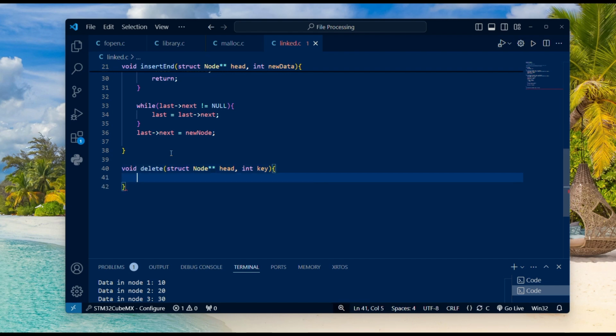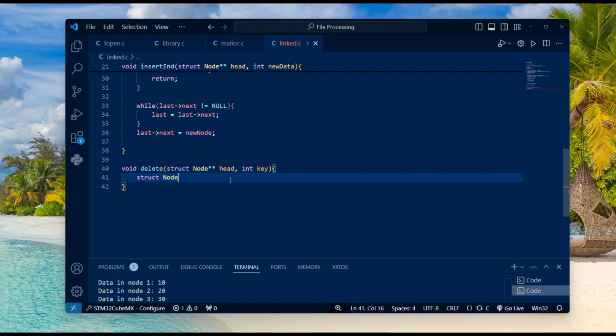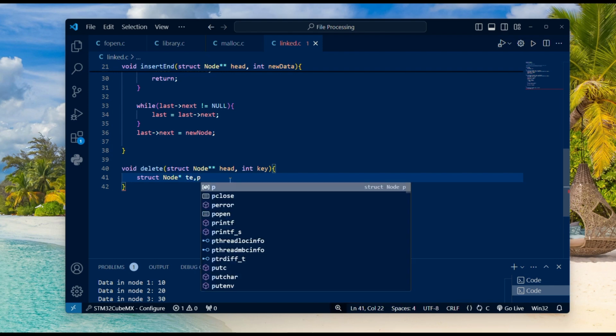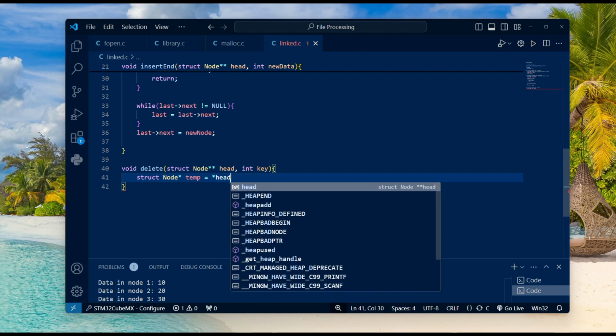Inside the function I'm going to have a struct node star temp, and I'm going to say this is equal to star head.